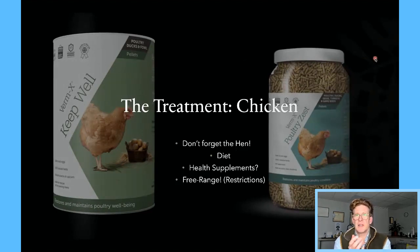The ideal, obviously, is to use the real thing, to put chopped herbs within any food that you're feeding the chickens. And obviously, if you've got 40,000 chickens, you're not going to give them herbs. You're not even going to give them Verm-X, probably individually. But if you've got 4, 6, 12 backyard chickens and you're feeding them on a daily basis, get those herbs: rosemary, sage, parsley, thyme, and all of the herbs that you can find in the garden. Chop them up, put them into the food.